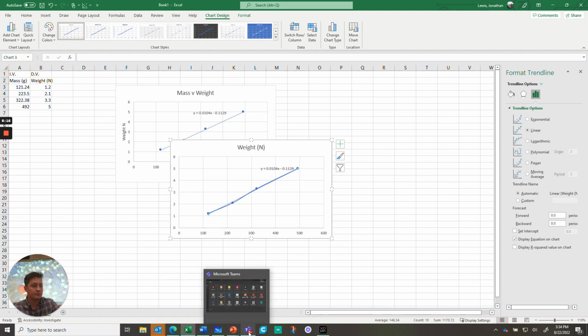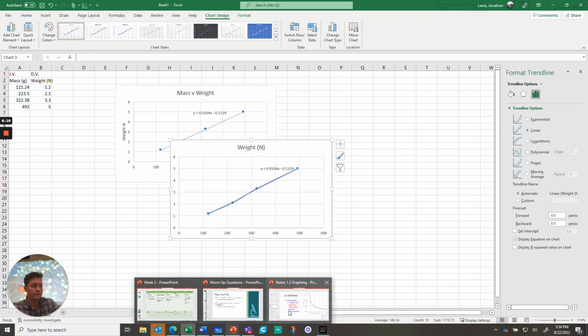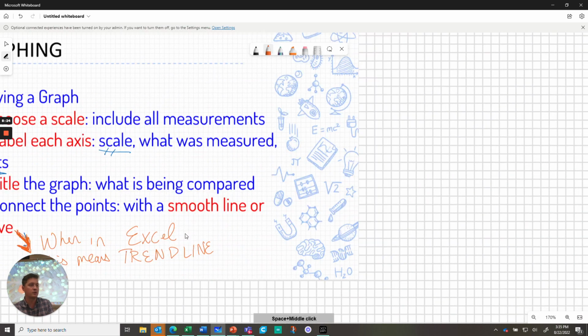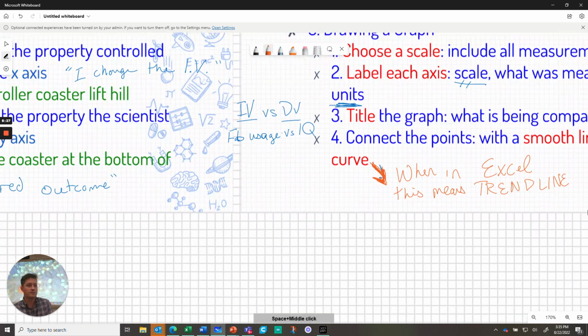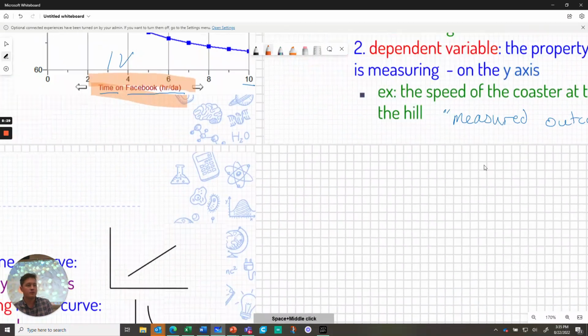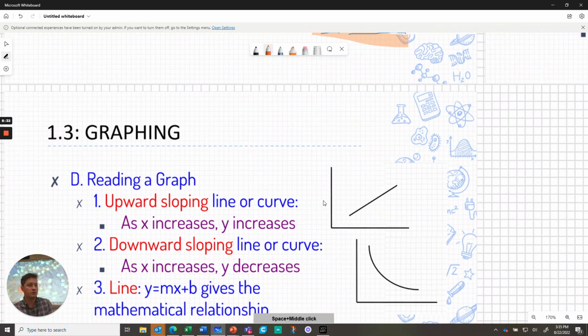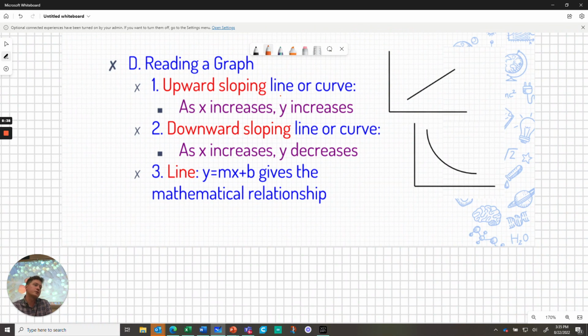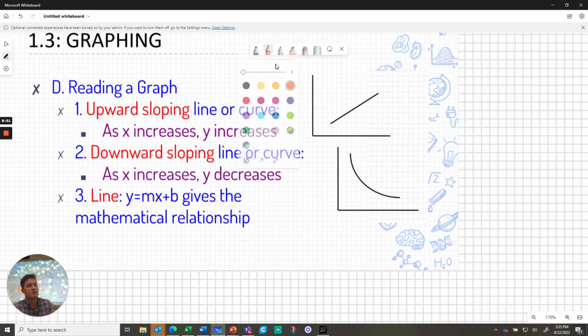And I believe that is it for today. Oh, no, it's not. Oh, goodness gracious. There I am lying to you again. So, an upward slope, we would generally say as x, the independent variable, increases, the y, the dependent variable, increases. Another way to describe this is by saying this is a direct relationship. Okay, there is a direct linear relationship if it is going up in a straight line.